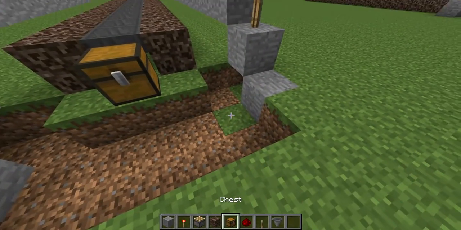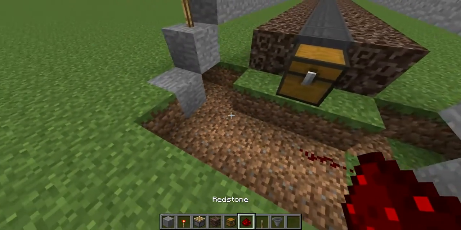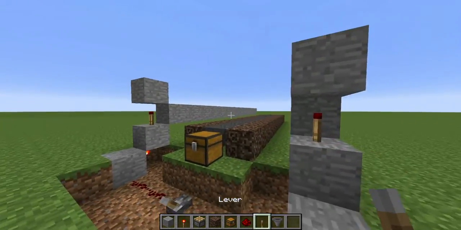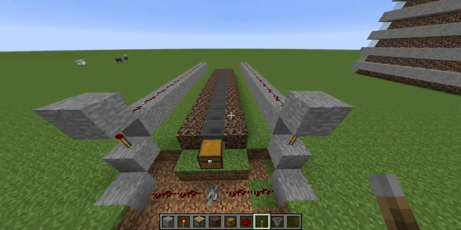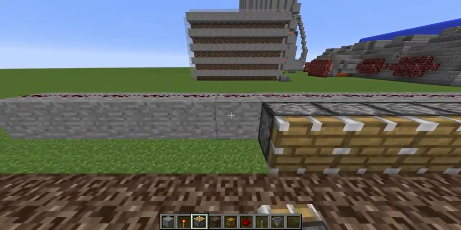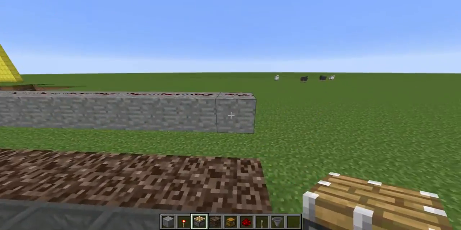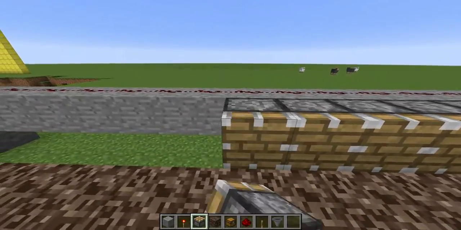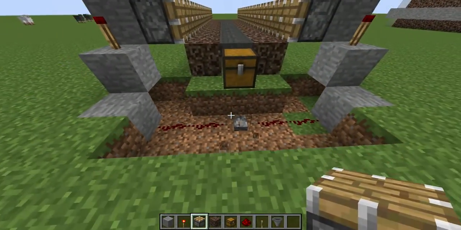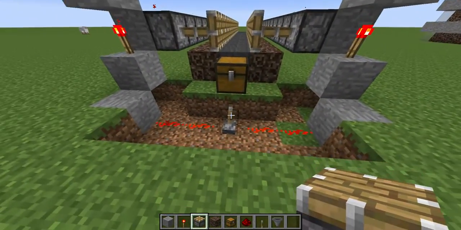So then you just get your redstone. I did it a little bit differently. And then you just place that there. And now you can just place your pistons like this. And layer one is done. You just need to hit that and they all go.